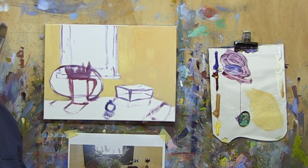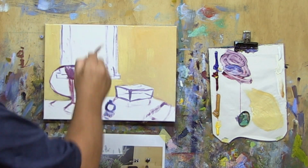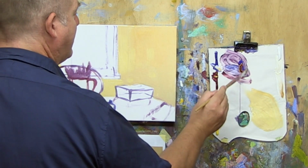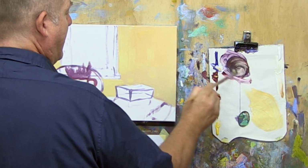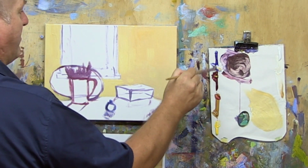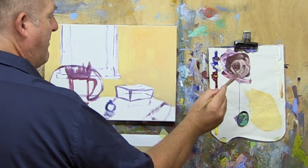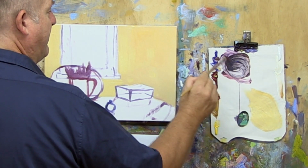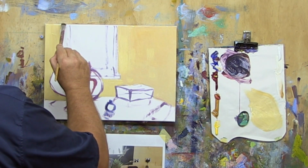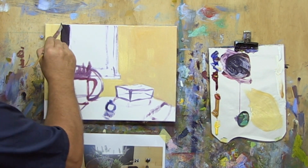You can see my brushes are all fairly well used, fairly crusty, just slightly smaller so that I can work into this window frame here now. So I just want a nice dark effect for that window. So I'm not going to put too much white into that. Now notice I mixed the 3 primaries I use, ultramarine blue, alizarin crimson, yellow ochre. And it's giving me sort of a murky tone. I'm going to push that more to the blue side. Okay. There we go. Something like that. Now we'll just try this and we'll come back to this a bit later on. But for the moment, just blocking in colour.